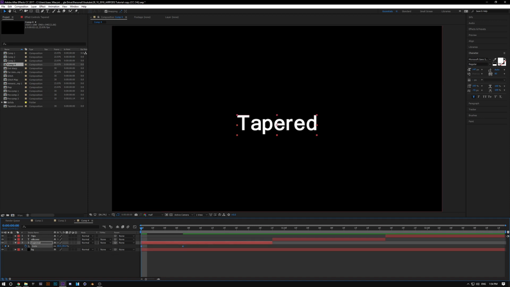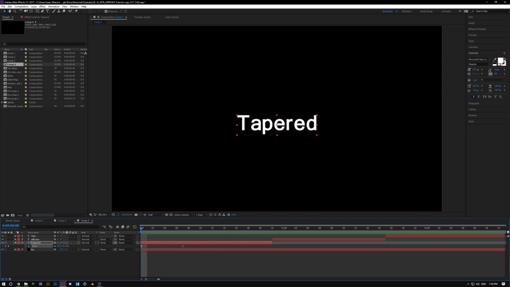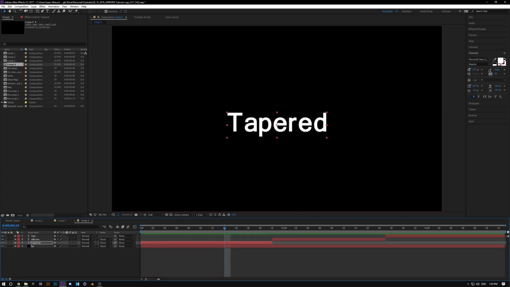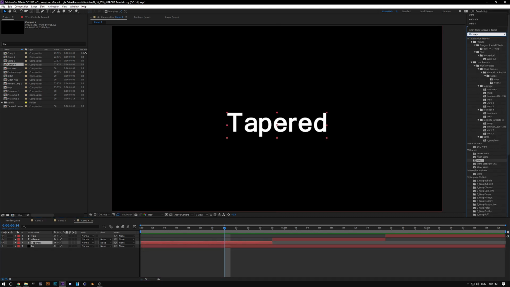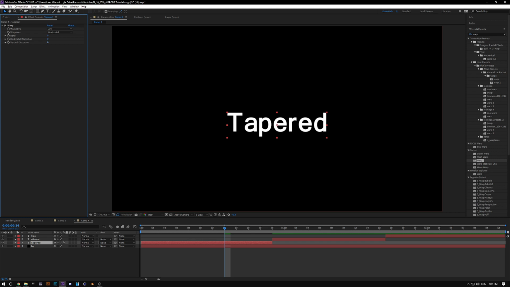But scale 80, select both your keyframes, F9, we're gonna do that same easing, except we're gonna make it a bit more dramatic, just so it's a bit faster. Maybe even drag this over, but keep that kind of same idea. So we're gonna go back into the graph editor, we're gonna keep it harsh, tapered. Now we're gonna warp. So we're gonna take a keyframe about here, we're gonna make it go into FX and presets, and hit warp, type in warp, grab our distort warp again, we're gonna set bend to 0, keep it on arc, and we're gonna use the vertical distortion to kind of get that tapered look.